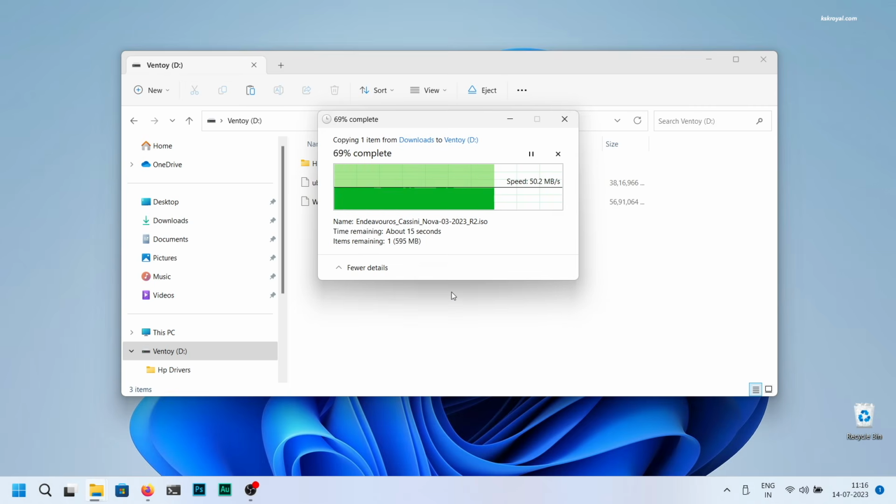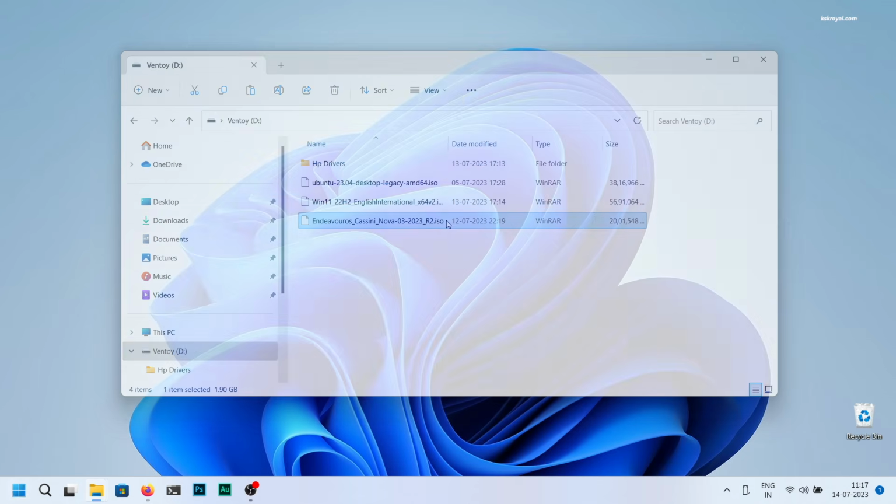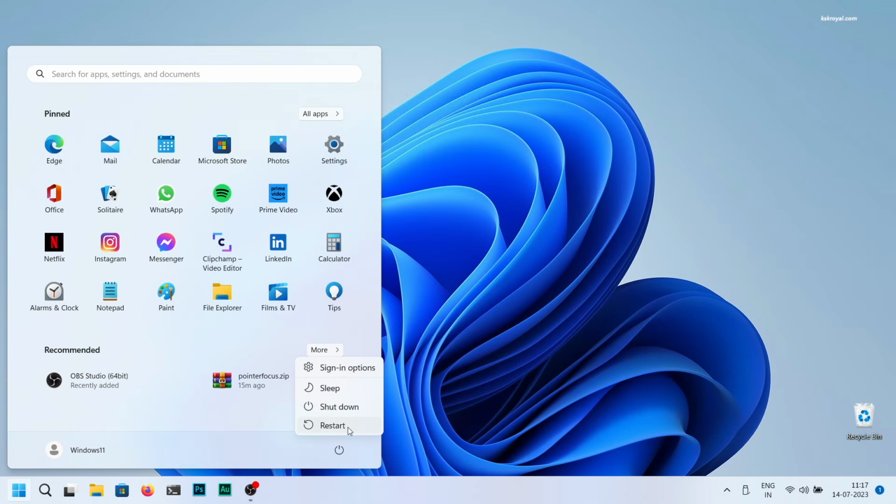Now, once you're done making a bootable USB with Rufus or Balena Etcher or pasting the ISO to the Ventoy drive, reboot your computer. While it's rebooting, you need to enter into BIOS settings. Use the keyboard shortcut based on your motherboard. Now, mostly it could be F2, F9, or the escape key.